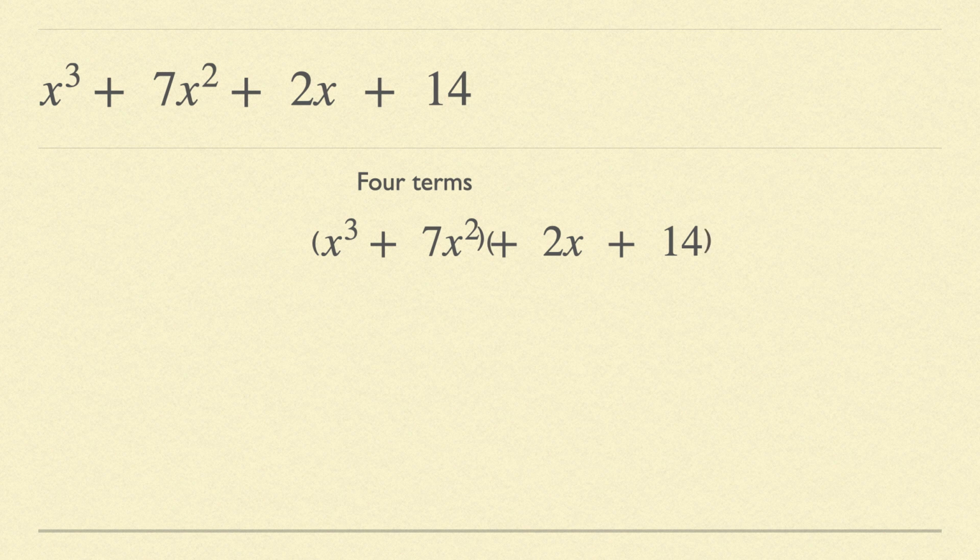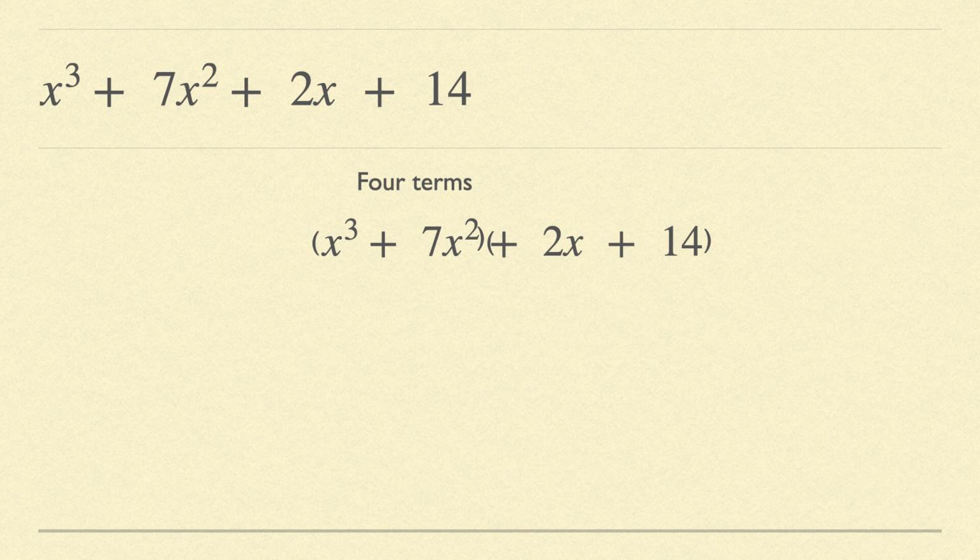Now notice on the second set of terms here, I included the sign before that third term. I like to do that, and you'll see why in our next problem. All right, so now all we've done so far is put in parentheses. So we have 2 binomials. Now we're going to look at each binomial separately.